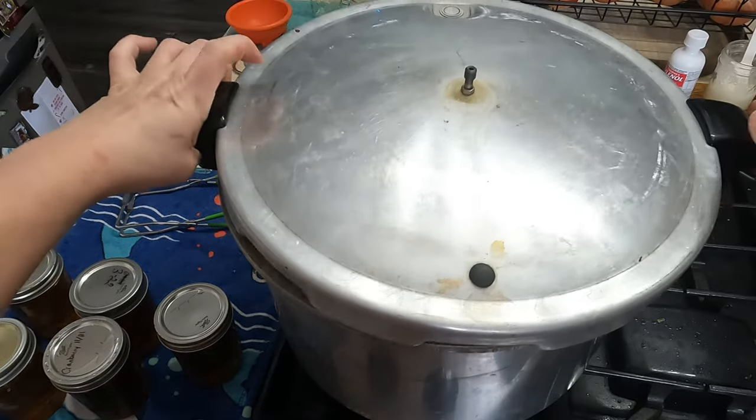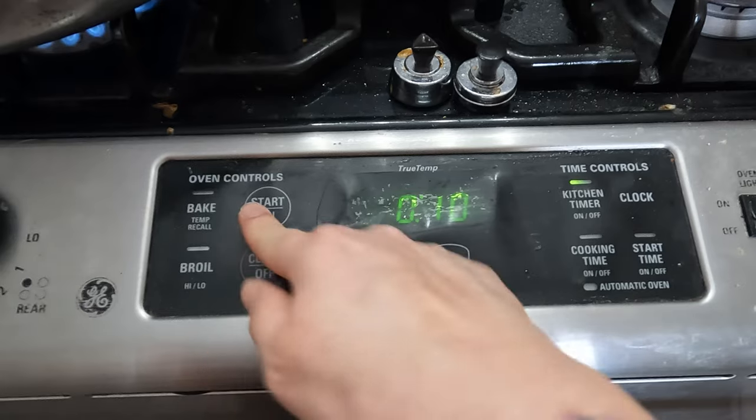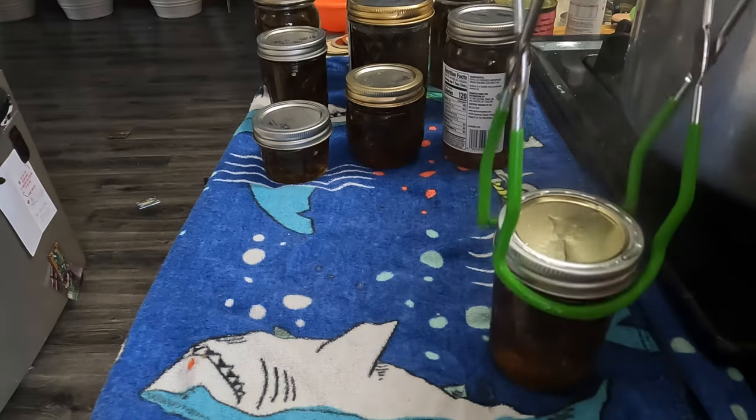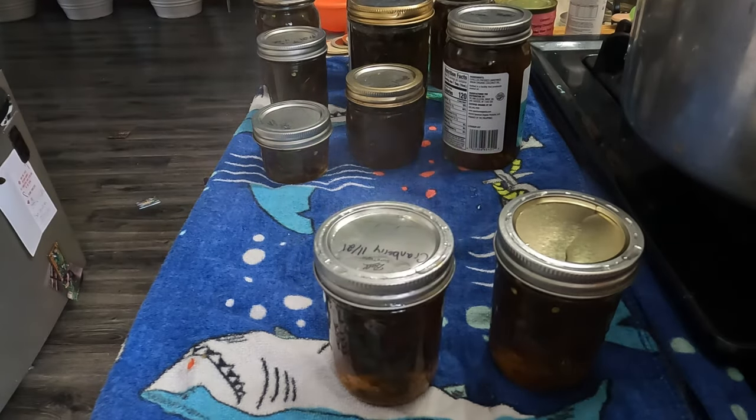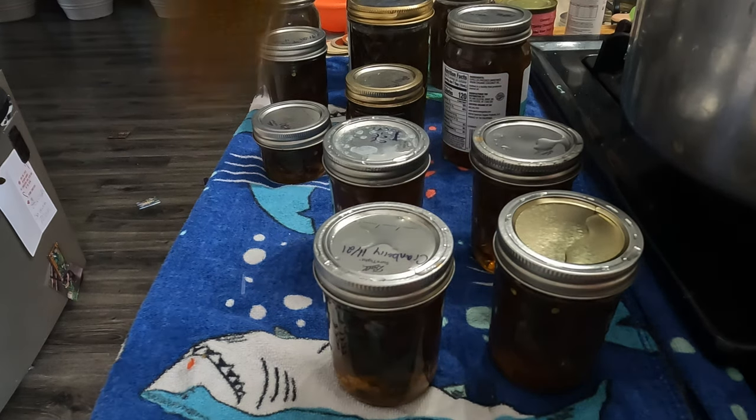I like to use my pressure cooker as a water bather. So I put the lid on and we're going to water bath this for 10 minutes. And that's all she wrote. You do want to make sure they sit in the water for a little bit before you take them out. But here they are, all nice and done. Beautiful pepper jelly.